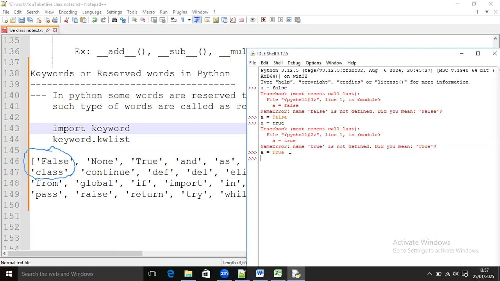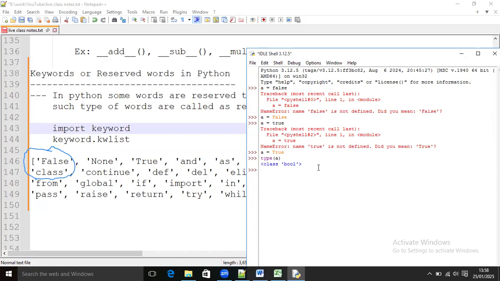Now if you want to know which type a variable is, then we must type type of the variable name. What variable have we given? A is here, A is considered as one variable. Type of A. So bool, because true and false are boolean logic values. That's why it is considered as bool.